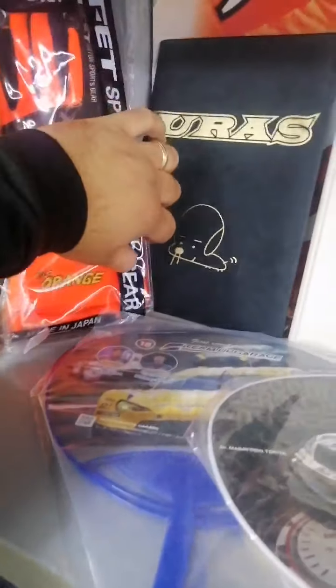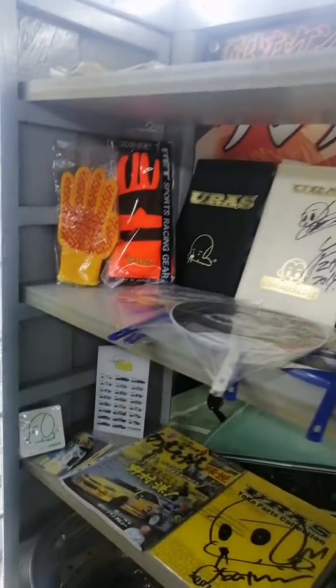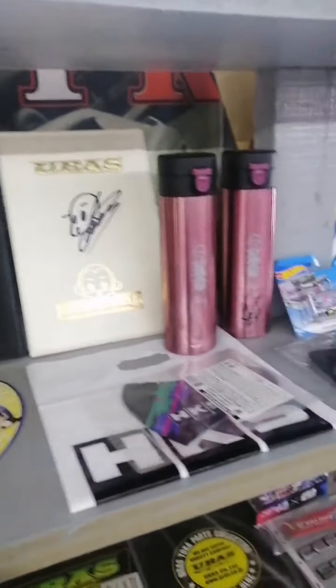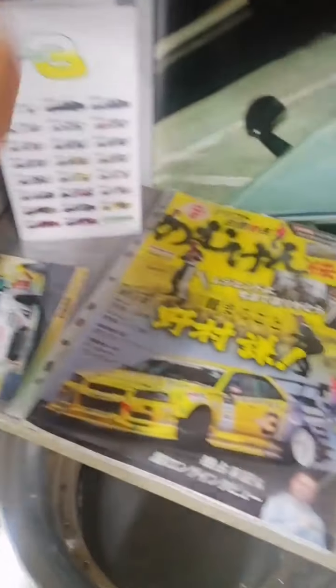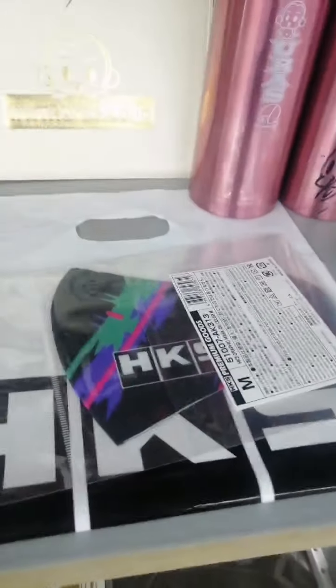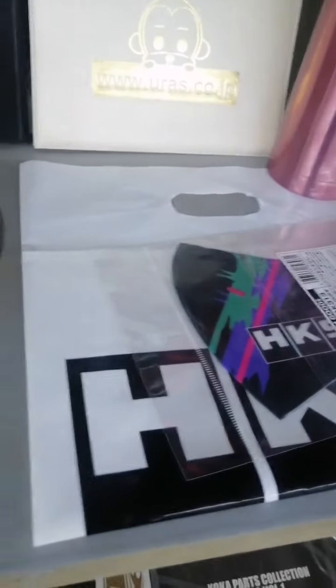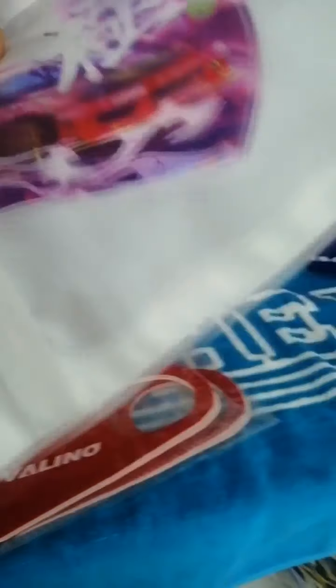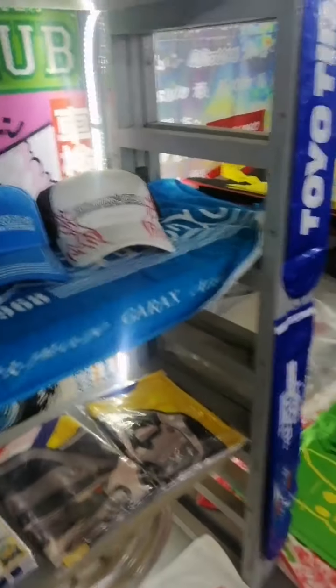Some of it is still available. I sold my prized possession — my Team Orange gloves. I bought them as an XL but my mammoth-size hands can't actually fit in them. We've still got some really cool stuff — a lot of URS stuff. I'm a massive Nomura Ken fan, so we've got some really rad URS stuff, signed most of it as well. He does love a signature. Obviously signed drinking bottles, signed nonetheless. Still got a load of cool masks — a HKS mask, super rad, that sold out in Japan in minutes, so they're pretty well sought after. Team Orange face mask, Valino face masks, Nakamura face masks. Loads of cool stuff still here, but a lot of it has gone.